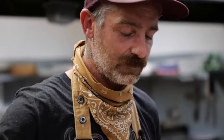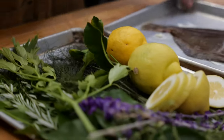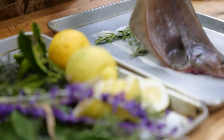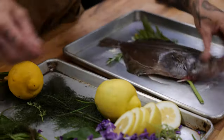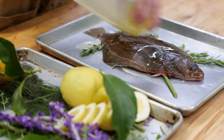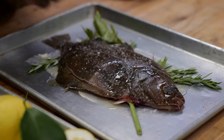Here we have a baking tray. We'll use a little bit of butter. We have some aromatics we picked from the garden — this will help the fish not stick. We have rosemary, a little bit of thyme, lovage herb which is kind of like celery, and we can even tuck in some lemon leaves, which will be pretty aromatic. So now we have a little nest for the fish to rest on. We'll add California 100% olive oil and a little bit of sea salt.